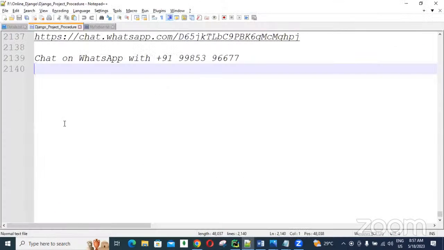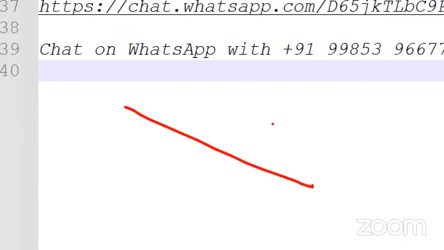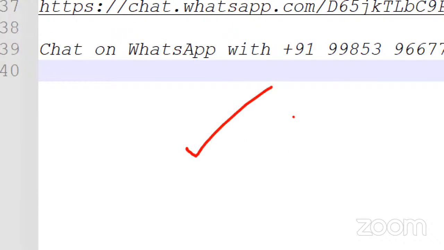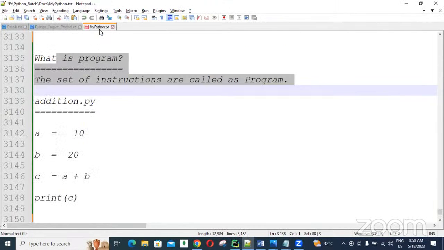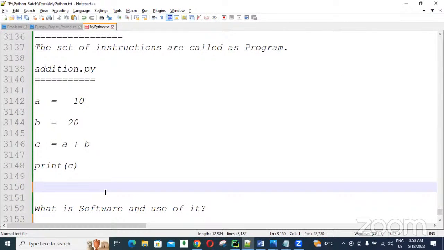After installing Python, we install some real-time tools for developing code. For example, Notepad, Notepad plus plus, Edit plus, IDLE, PyCharm, Visual Studio Code, Eclipse, NetBeans. So many editors and IDEs are there. Which ones are used in real time, I will explain all of it. I will show you how to download, how to install, and how we develop using that particular IDE. Everything I will take care of myself. Just wait a few more days, one or two days.